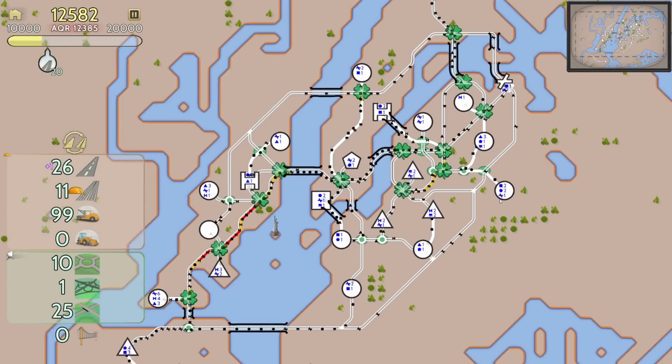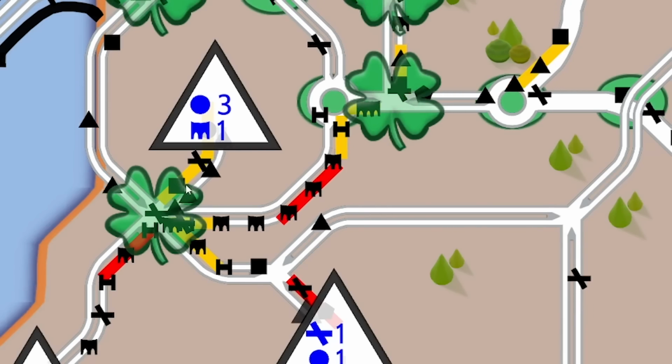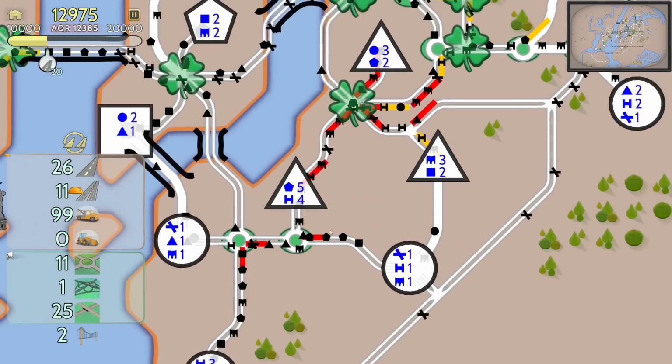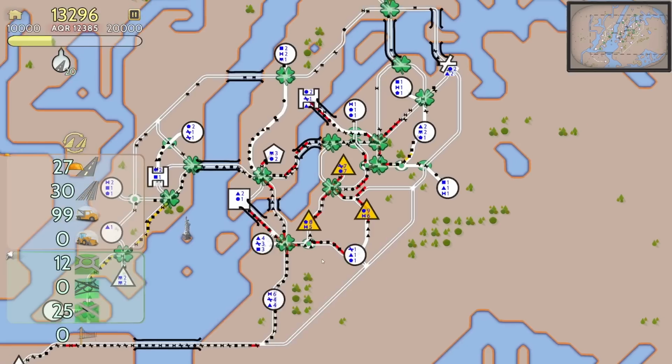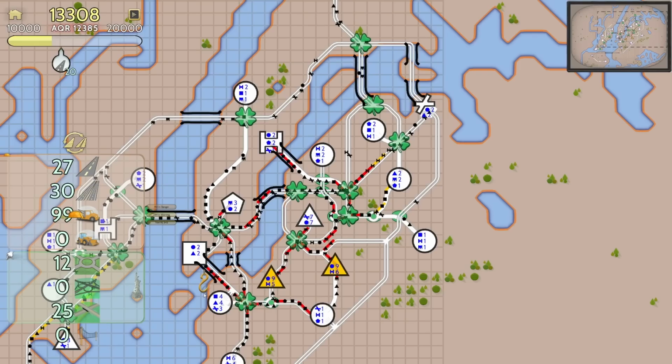The trouble is where they join the network down here is just going to cause carnage. Oh, dear. Oh, dear. Here is not good. But my new bypass is being used, although this is completely clogged. All right, let's put a clover leaf in there. And then can we come off it? No, it's still pretty jammed, right? Oh, no, there's 192 in danger. I don't think we can save ourselves.